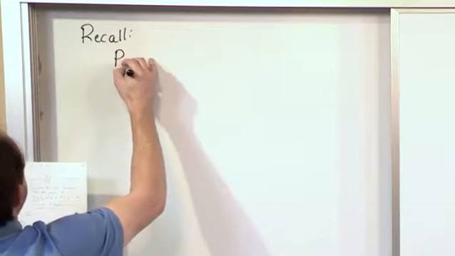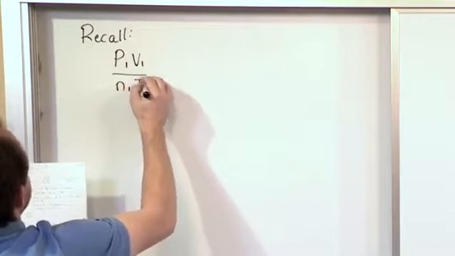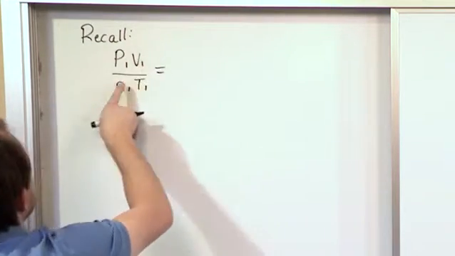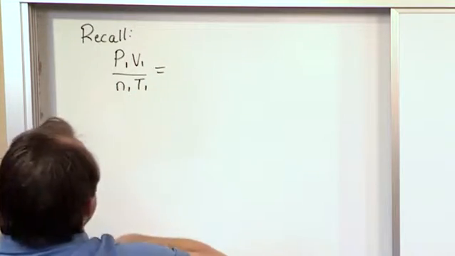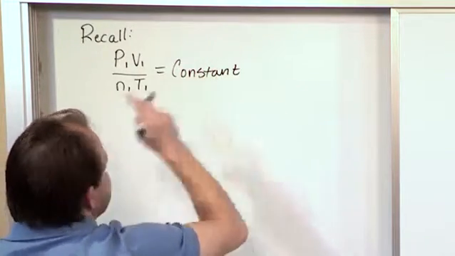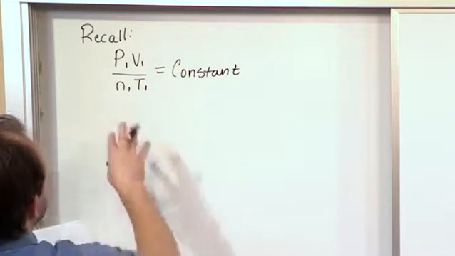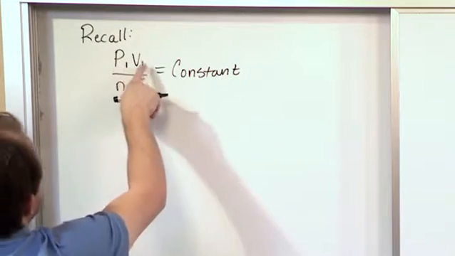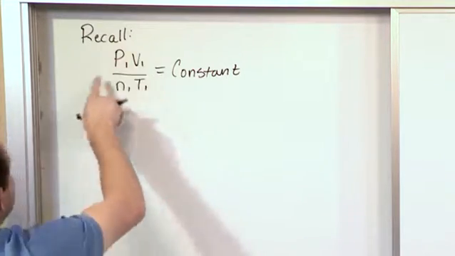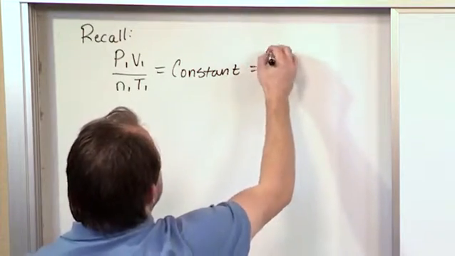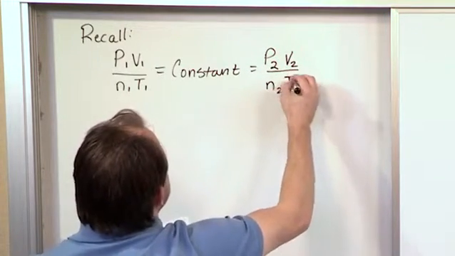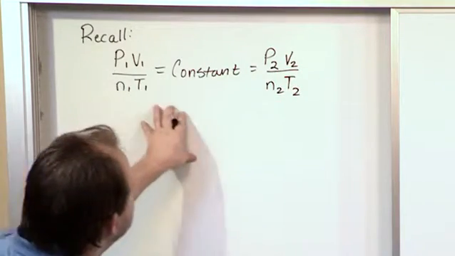The combined gas law was P1V1 over N1T1, and we said that no matter what gas you have, if you know its pressure, its volume, the number of moles, and its temperature in Kelvin, and you do this calculation, you're going to get a constant. And this constant was going to be true no matter what combination of variables we have. If you change the pressure, change the volume, then the new temperature or whatever it is that you obtain, if you recalculate this in some other state, you're going to get exactly the same thing. So P2V2 over N2T2 in some other state, like this. That's what this is intended to represent.